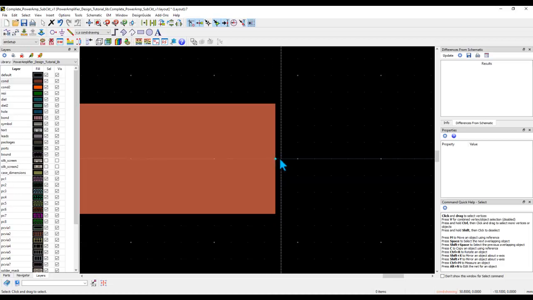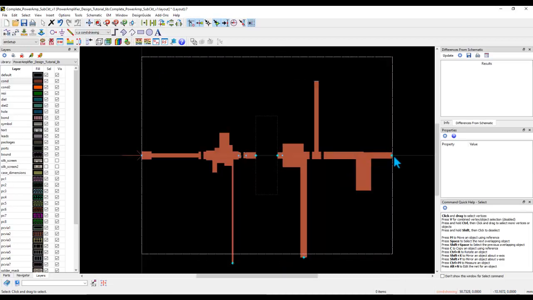You have a little bit of delta, so that's not a problem because usually your SMA lead will come on top of it. But in case you want to meet the outline, you can always add a little bit of delta to align the edge with this board outline edge.